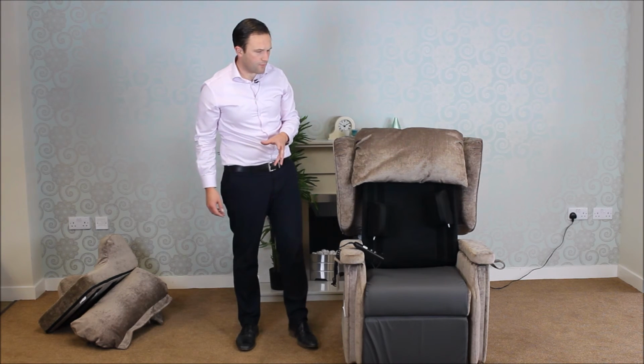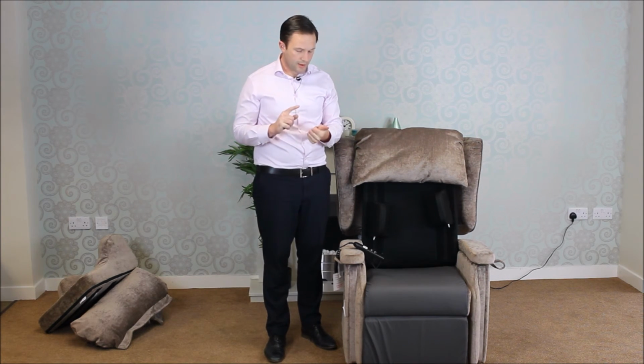So hopefully this has been helpful. If you've got a user that's not finding the chair comfortable, think about the transfers, the size of the chair, what cushion they've got and the posture. And hopefully in this way we'll be able to make the user comfortable.